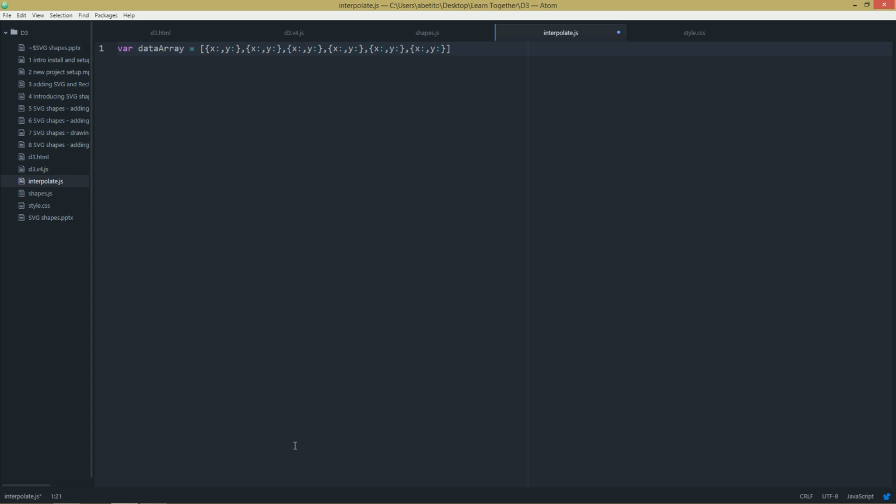Now I'm giving the data array the values that I want. You can put whatever you would like for this experiment. Just make sure that you're using increasing x because you want it to be not a complex path for the moment. So let's do it like that. I don't know, 4, 10. Let's say 7, 2, 9, 3, 12, 9. In here, I would say 17, 6, and the last one will be 20, 20. So we have those. How many dots? 1, 2, 3, 4, 5, 6 dots. This is my data array.